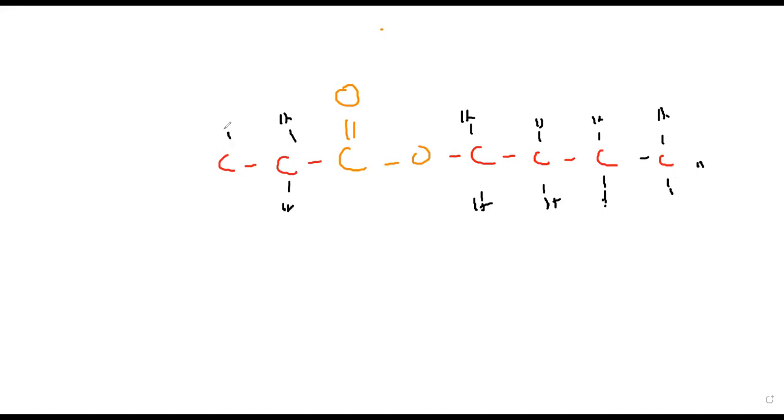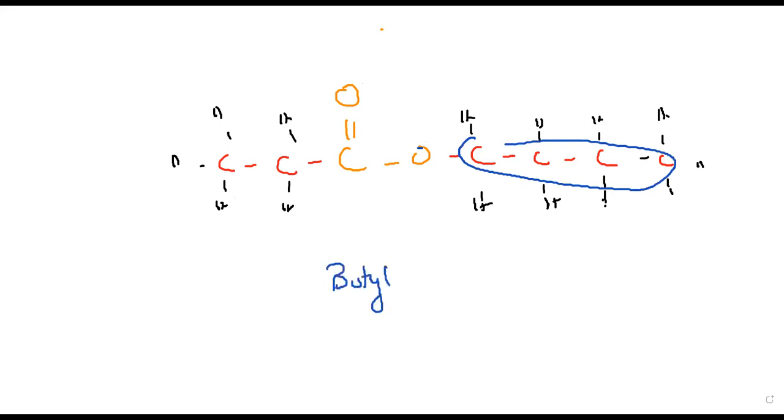So what is the name of this ester? Can you name this ester? The part which is attached with oxygen will be butyl ethanoate. Butyl ethanoate. Eth or prop? Prop. Because this is 3 carbons, so it will be butyl propanoate. But now what they did, they just switched the positions. Instead of O on the right hand side, they put O on the left hand side. So it does not make a difference. It is the same idea, because we name the part which is attached with oxygen first.